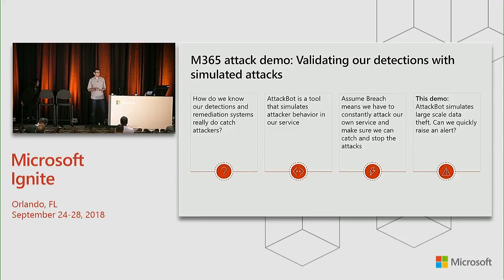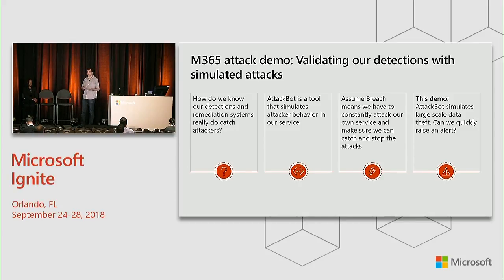All right, thanks, Raji. So in the beginning of this talk, Raji made a very important point. She said that ultimately assumed breach is about not taking anything for granted. It means that we can't take our protection investments for granted and just assume that no one will ever get in. We should certainly invest strongly in protecting our systems as much as possible, but we have to assume that a sufficiently smart and resourceful attacker can still make it in, and we need a strategy for dealing with that.